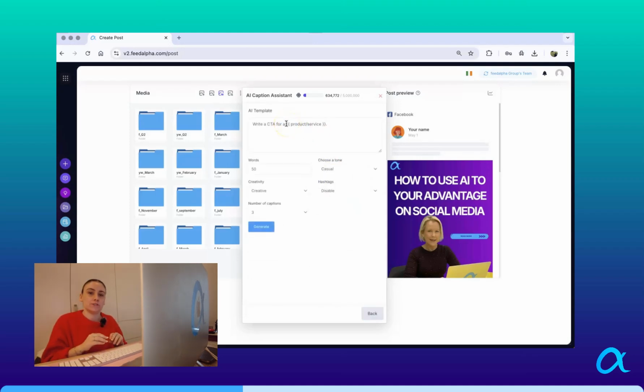So you want whoever sees this post to do something from seeing your post. So we want them to visit the website, a CTA to visit our website to sign up to Feedalpha. Again, the more information you can put into this, the better.